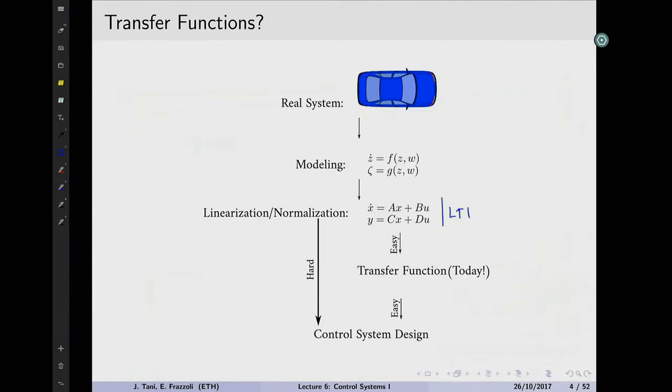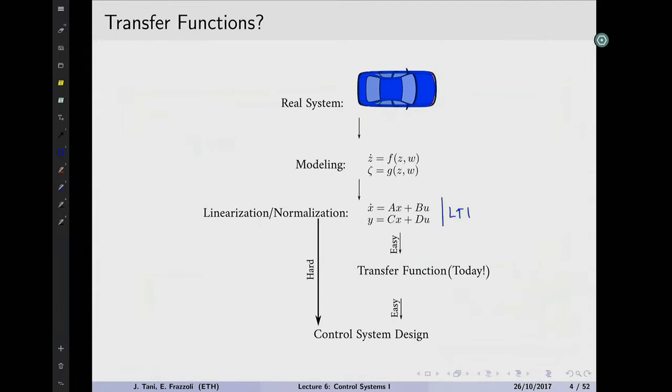Now, this first part of the course is about the analysis, and then we'll get to the part of the synthesis, where it's like, okay, now how do we actually make the system do what we want it to do? And we saw that the response of the system could be divided in two parts, one that depended on the initial conditions, one that depended on the input. We noticed that there were some fundamental properties of the system, say the eigenvalues of the A matrix, that would tell us if the system, for example, was stable or not, which was a big deal.